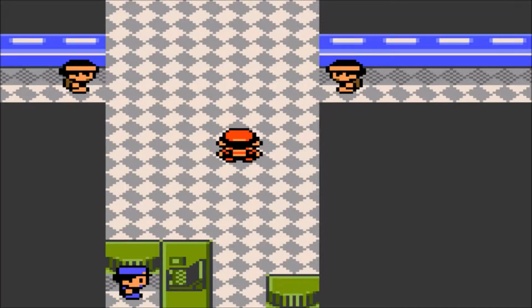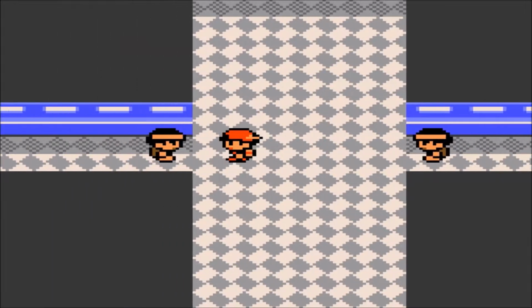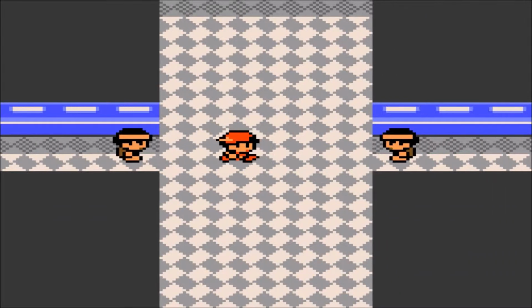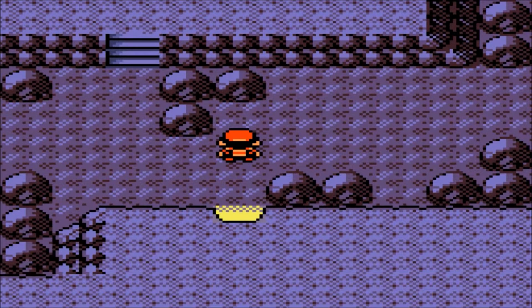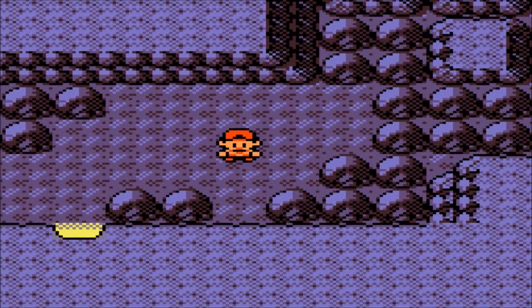Hello! We are back at the reception gate. These guys will block your paths. One of these goes to Mount Silver, as he just said. Super scary, strong Pokemon. And the other way goes to the rest of Kanto. Now, Victory Road actually has a pretty cool song.